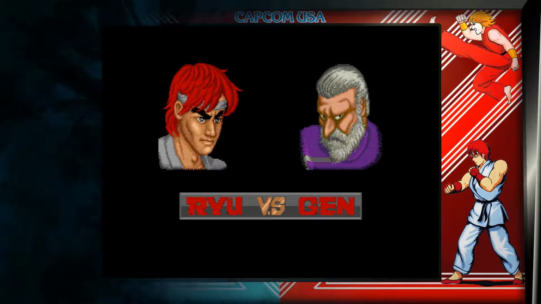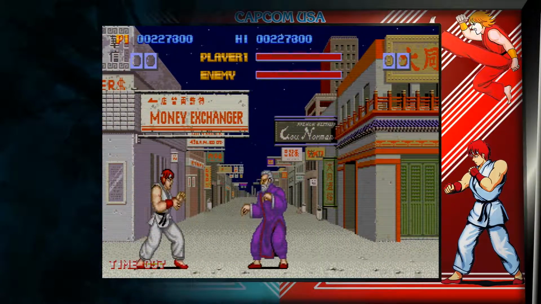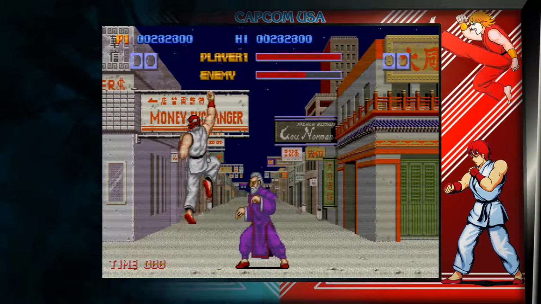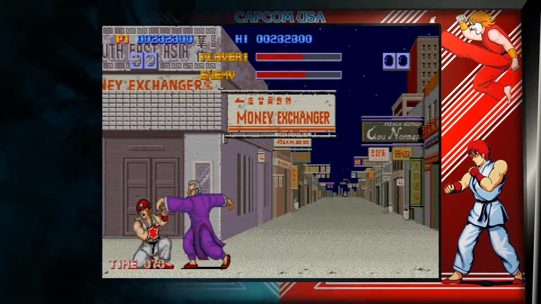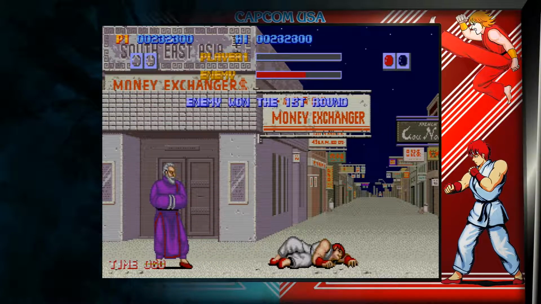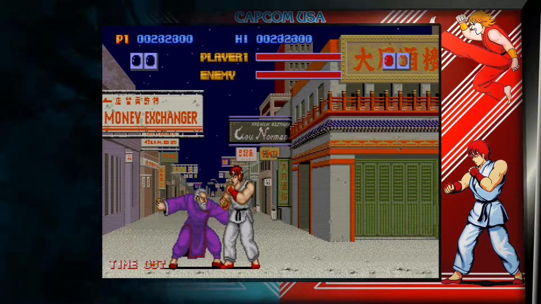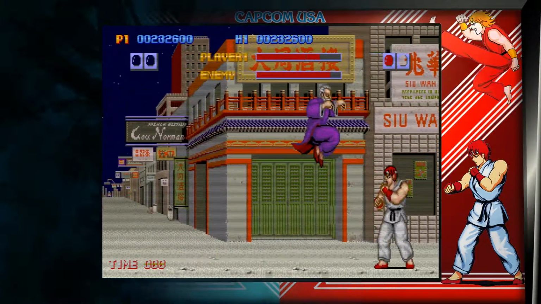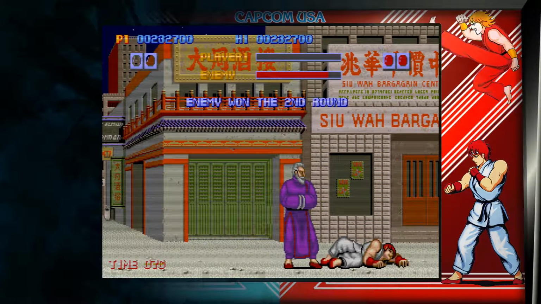Oh, there's Jin. There's Jin. So Jin is in here. Oh, jeez, Jin. Damn, Jin. Damn you, Jin. This is aggressive. Oh, it is just so hard to do the move, man, when they just come jumping around like that.